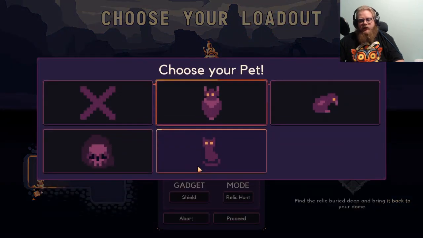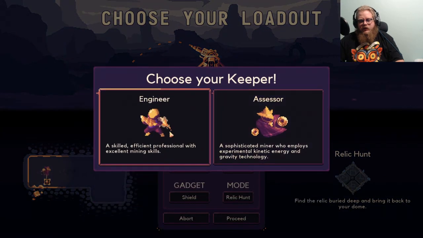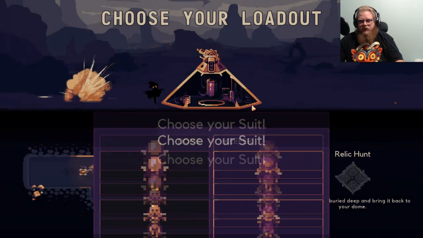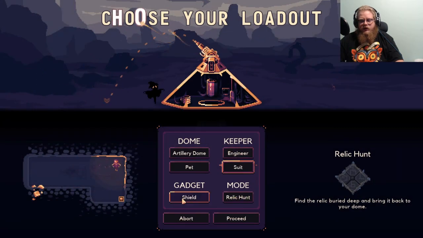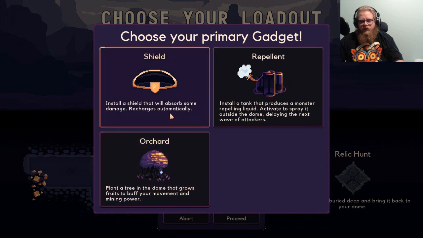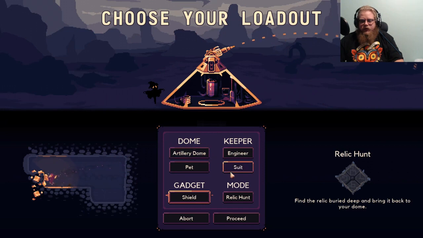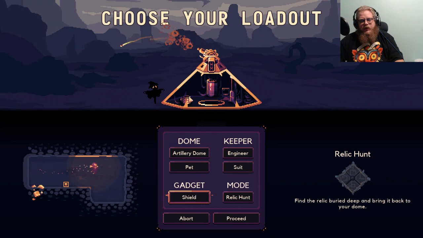We're gonna do the Artillery Dome. We're gonna continue with the Engineer. Gonna change up our suit a little bit. We're gonna do a Relic. Let's see. We're gonna use the gadget, the shield again, relic mode, new suit, different pet, using the engineer, artillery dome. See what we think of the artillery.